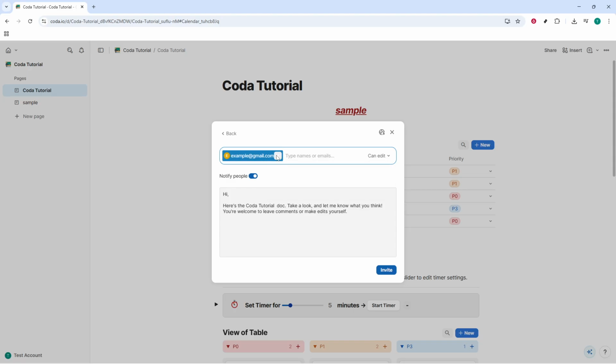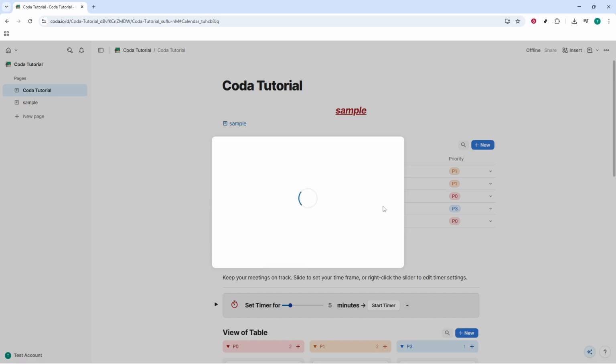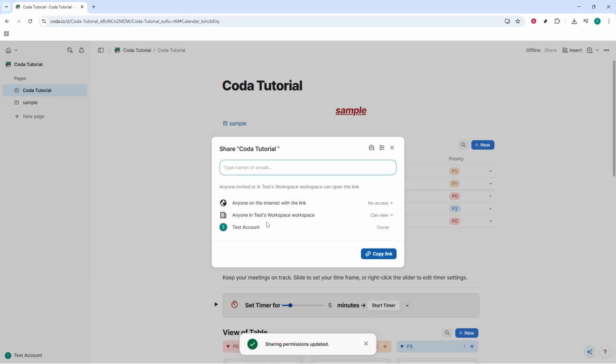If your doc is meant for everyone in your workspace, use the setting that grants access to anyone in your workspace. This is a fast way to make the doc available to your whole team without entering individual emails. Just pick the appropriate permission level before you turn it on. This option respects your workspace membership, so only people who are part of your organization's workspace will be able to open the doc. For broader distribution, you can share via link.